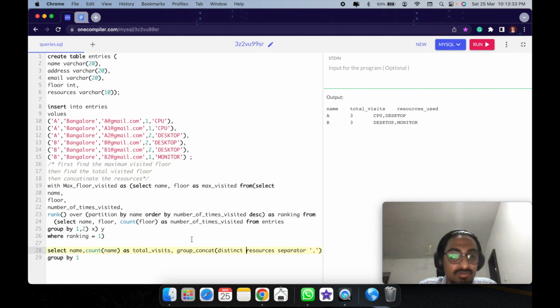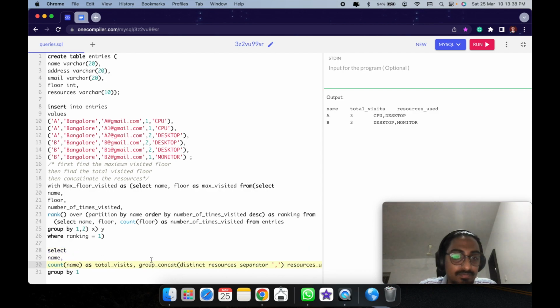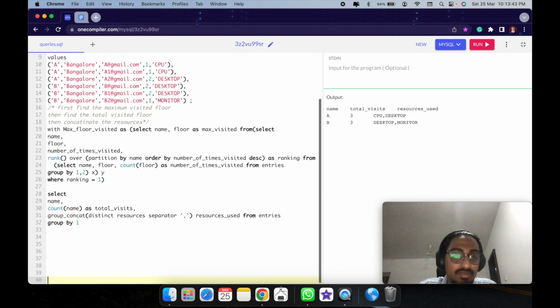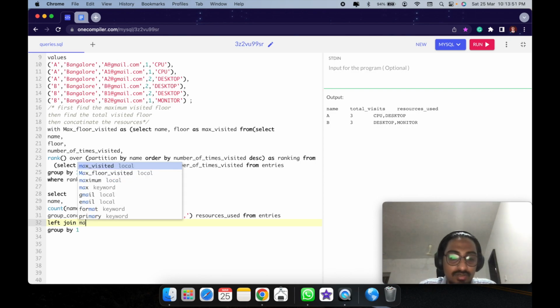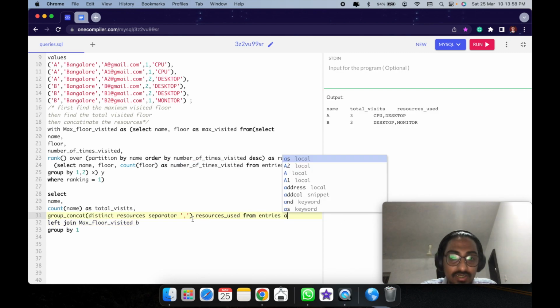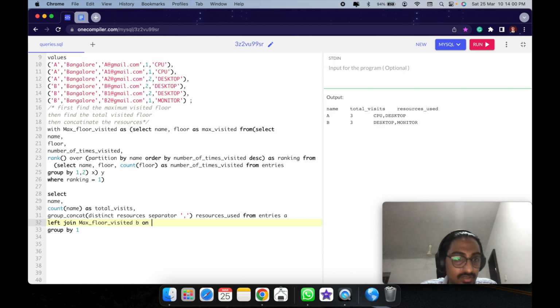So let's join the above CTE here. Join max visited floor B on A dot name equals B dot name.